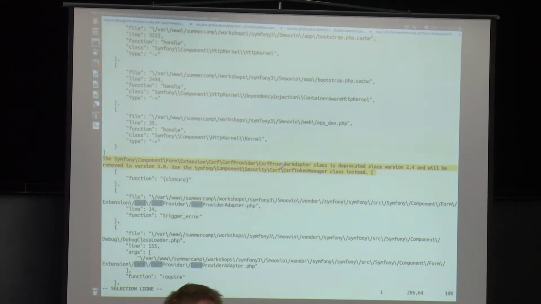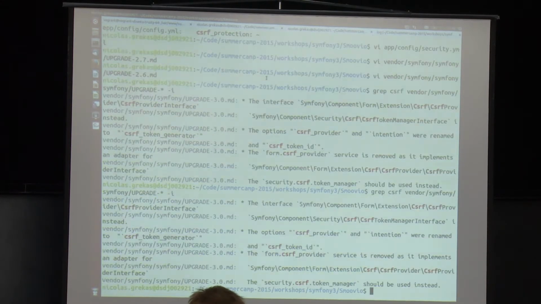And as you can see, this message is pretty cryptic because we never directly use this. This is the reason why we think that one of the pieces I showed you on screen is very important, which is having deprecated tags at the service definition level. Because if we instruct the service definition that the service itself is deprecated, then we can provide a useful message saying you shouldn't use this service, and it will be much more actionable.